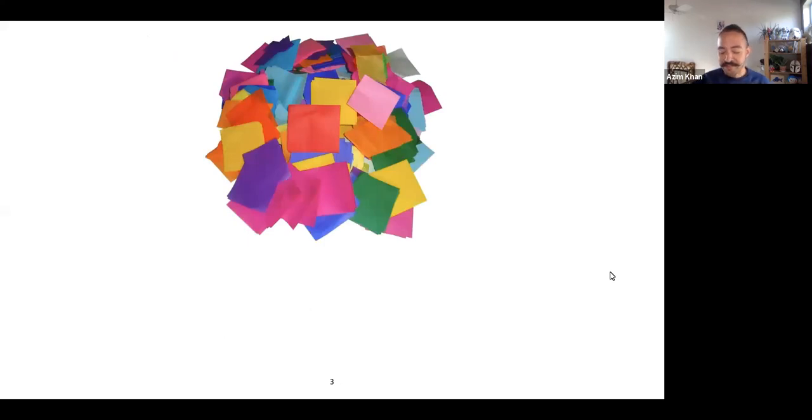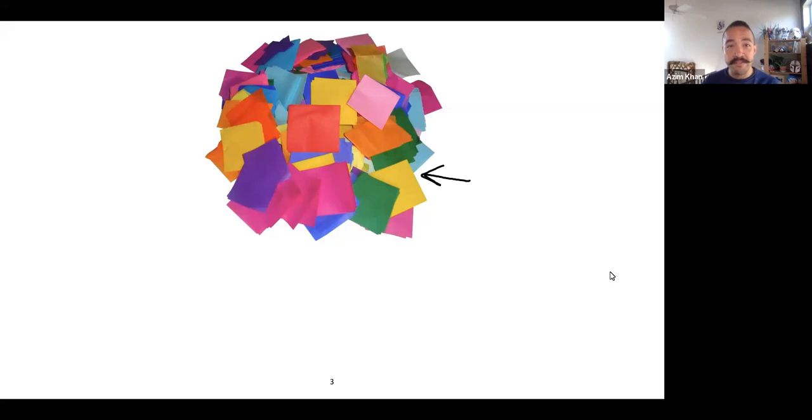I just mentioned tissues that you might use to wipe your nose, or tissues like these squares of paper that you might use to make stuff out of. But individually, these pieces of tissue don't do much. They look nice, but they're just square pieces of tissue. They're flat, they're square, they're just layered on top of each other right now. They're not really doing much.